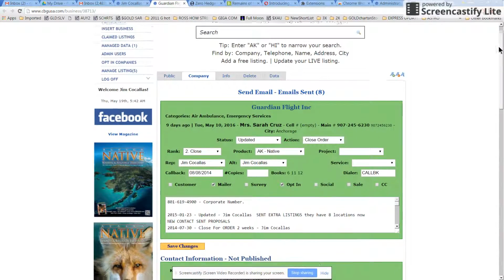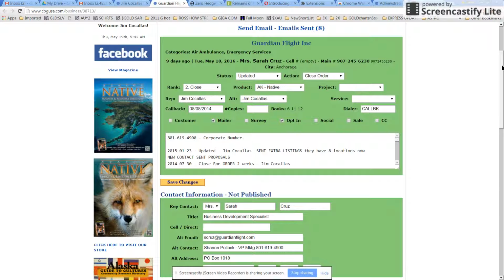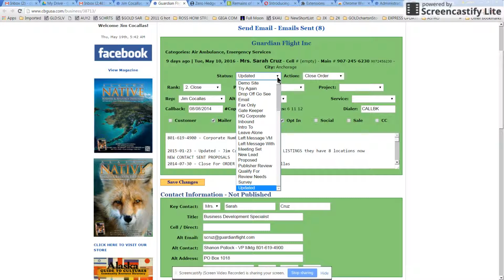The next thing I want to show you on this landing page for prospects is the status, the update piece, the status, which tells us what the last action was.